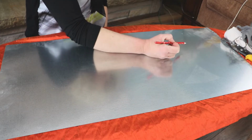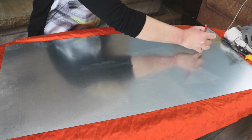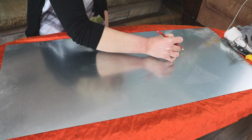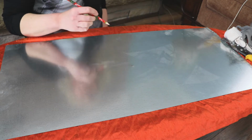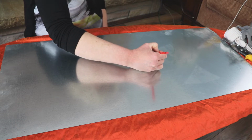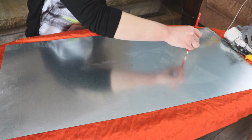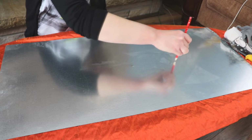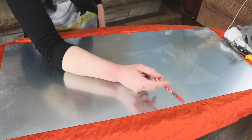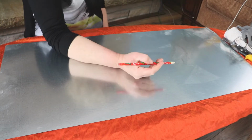Okay, so the image that I want to do is a phoenix rising, because sometimes in life you just need a reminder of how resilient you actually are. So I highly doubt you can see my pencil lines on screen. So what I'm going to do now is just draw my outline. I know once I start with the metal nippers, it will be completely different. I'm too far over that way. Okay, scratch that first try.